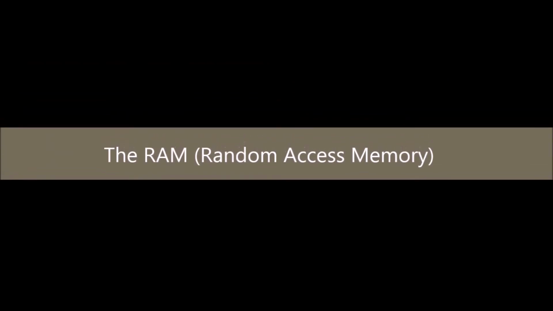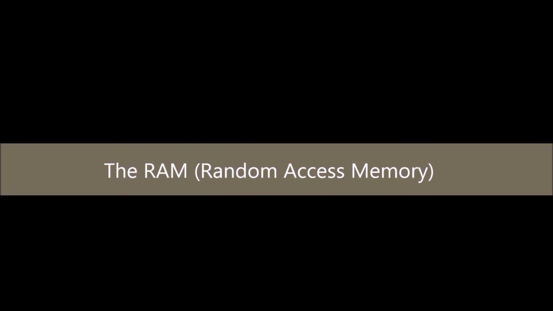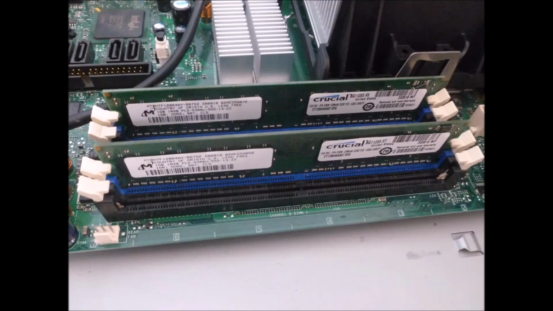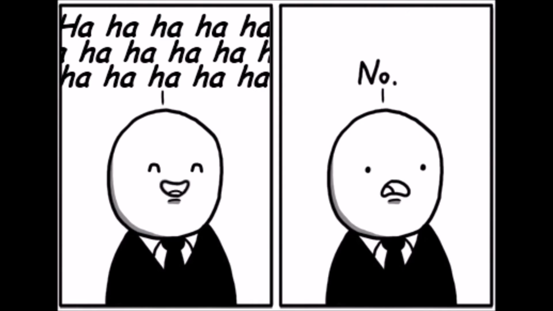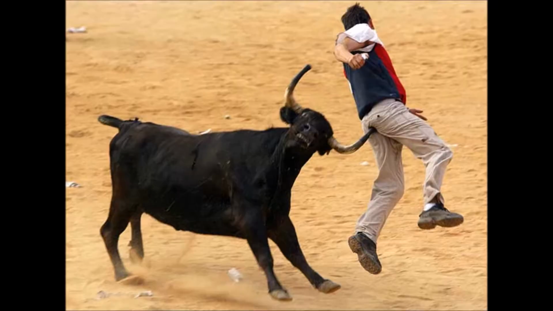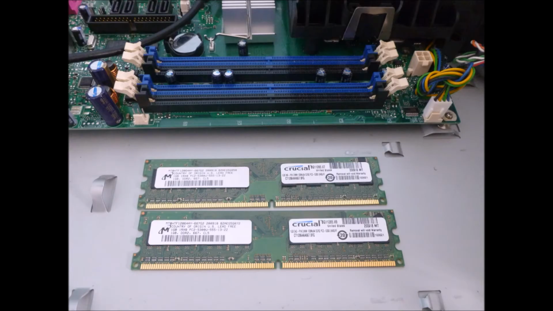The RAM, or the random access memory. The RAM is effectively the in-the-moment memory of your computer. The RAM holds temporary information for your computer through caching. Don't ask me what that is. I'm not being paid enough to go into that. And the RAM then provides that information to the processor. The RAM is also completely wiped every time your computer is turned off.